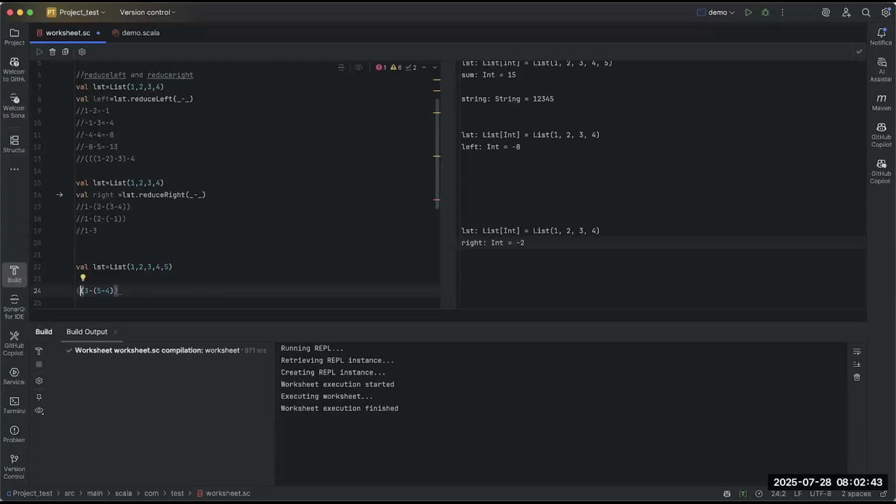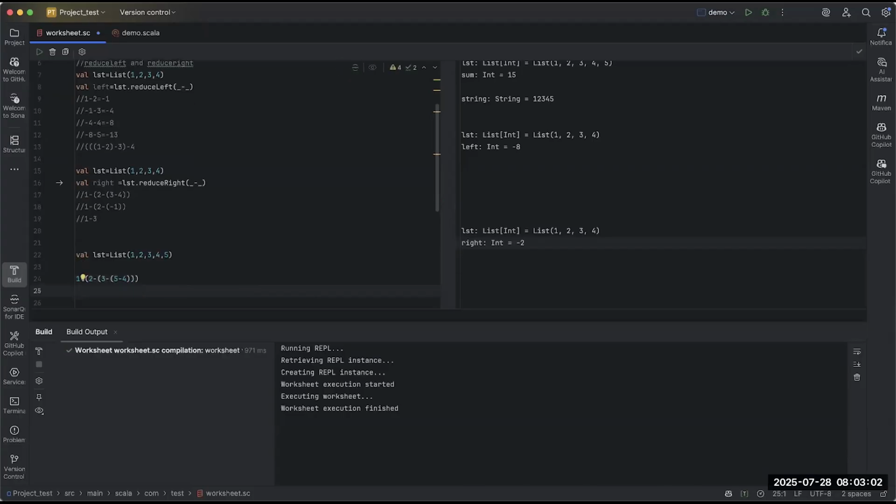Then 2 minus 2. Then 1 minus. So can you see what the output is? 5 minus 4 will be 1. 3 minus 1, 2. 2 minus 2, 0. You're not getting it, right? Yeah.